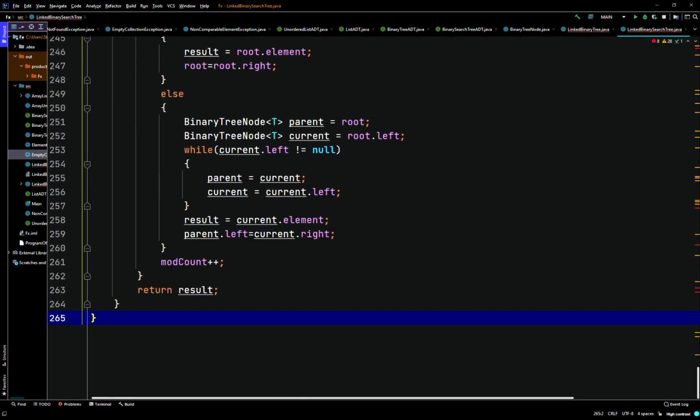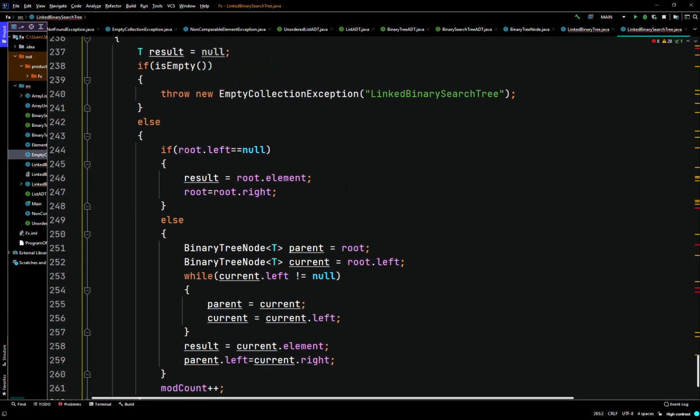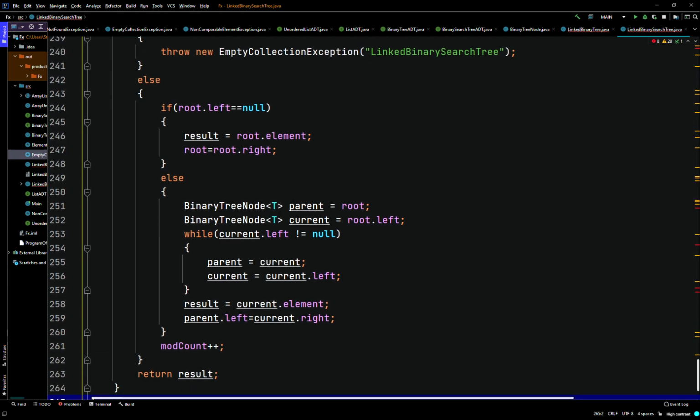So the last three methods I did completely from scratch. I don't even have any doc for them. So public T removeMin should be correct. T result points to null. If it's empty, throw. Else if root.left is equal to null, result points to root.element, root points to root.right. Hopefully we didn't mess anything up along the way.